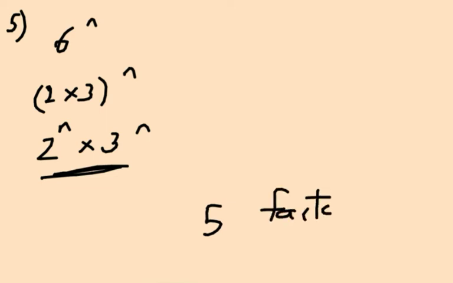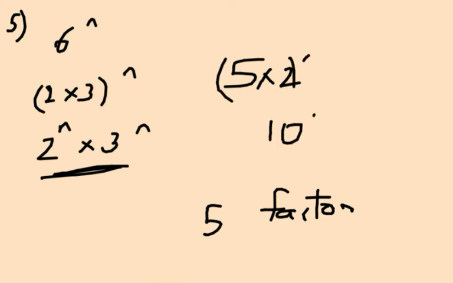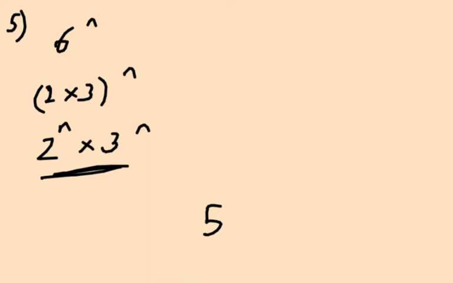Why 5 as its factor? Because when 5 is raised to any number along with 2, it gives 10 raised to something, which comes to 10 raised to n. So 10 raised to n will always end with 0, and 5 is a factor which is compulsory, and 2 is a factor which is compulsory.